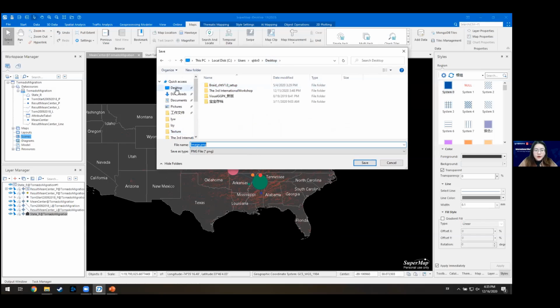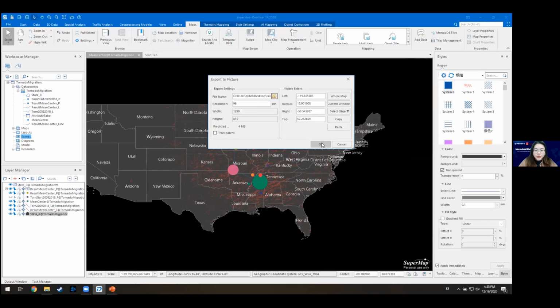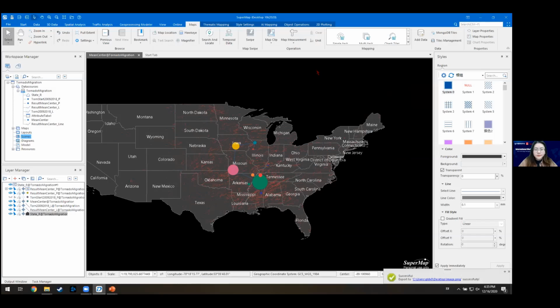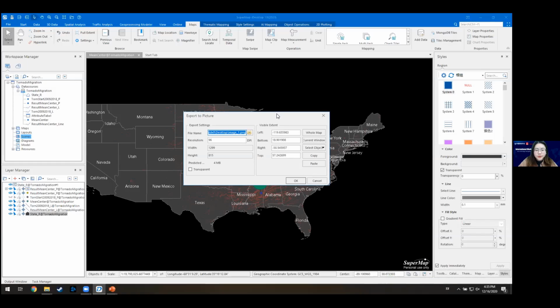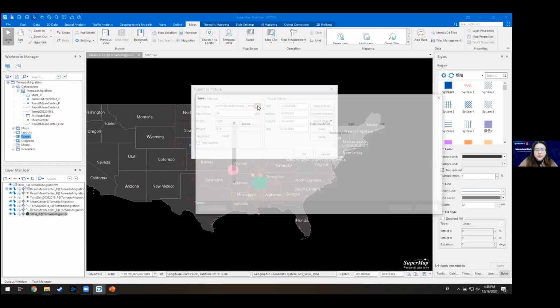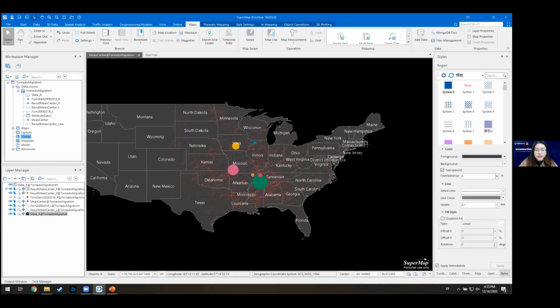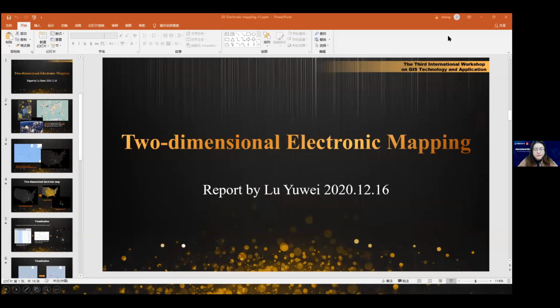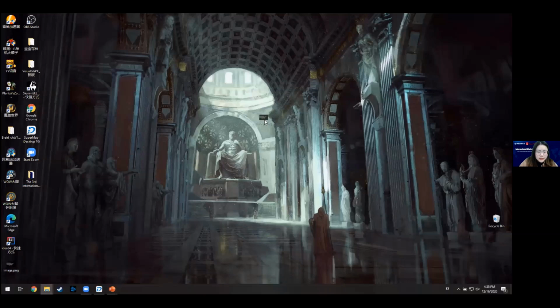I will just save it on my desktop, name it image, and I choose OK. So we right-click on our map window, choose export to picture, choose a place to store the picture that we've just made, and choose OK. And we will have a picture. Yeah, this is an image. Okay, this is an image that I just saved.